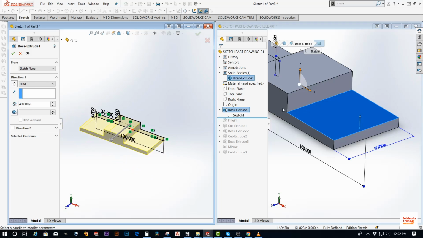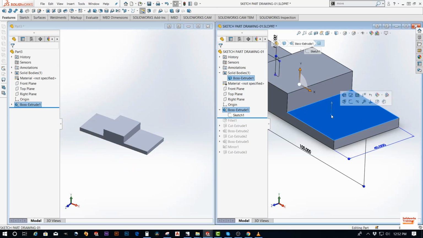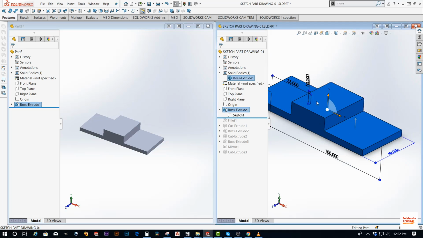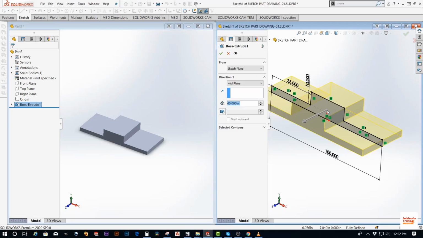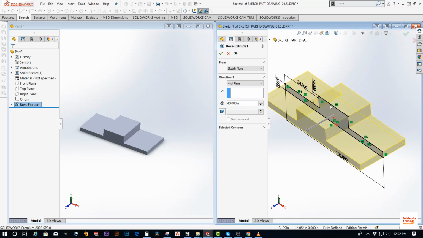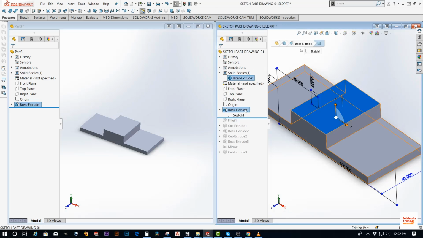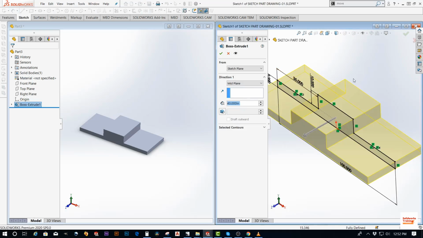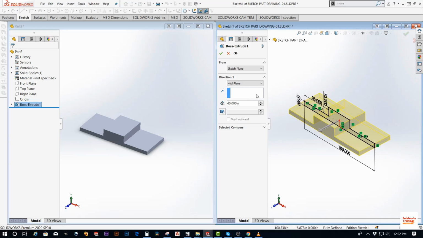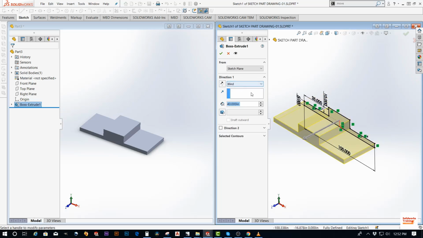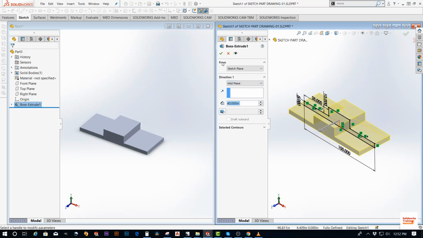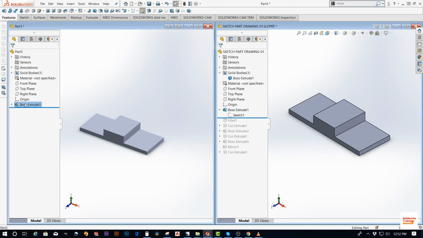But then, as I've noticed also, the way it is extruded is in the middle. The sketch is in the middle and it is extruded both ways. So we also have to do that. I think the way to do it is to select the direction to be mid-plane instead of the blind option. So we have to select mid-plane. Okay, let's do that on the other part.